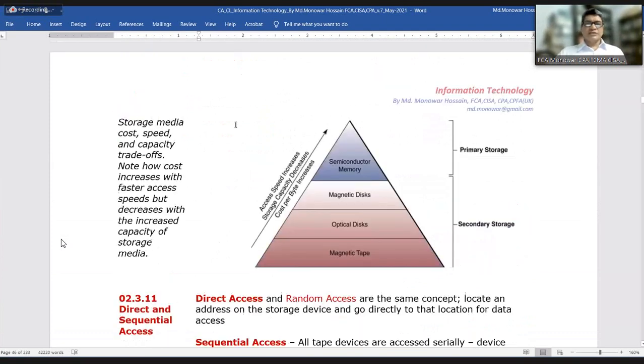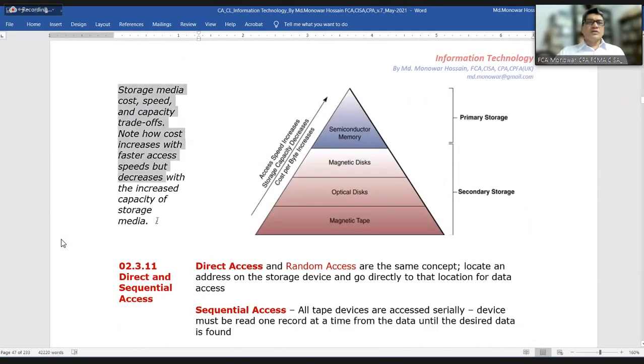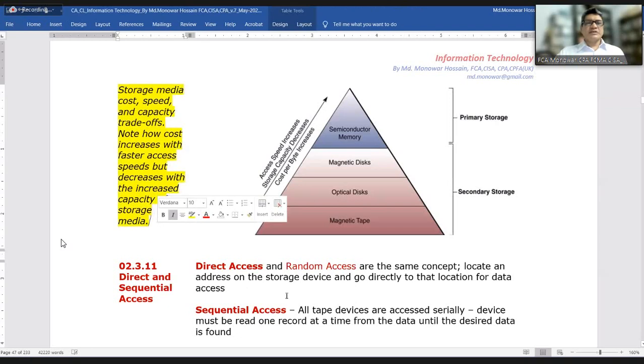So here, if we see the storage picture, it shows storage media cost, speed, and capacity trade-offs. Cost is sometimes higher and the speed is faster, but capacity of the storage media increases. Here we see primary storage and secondary storage.